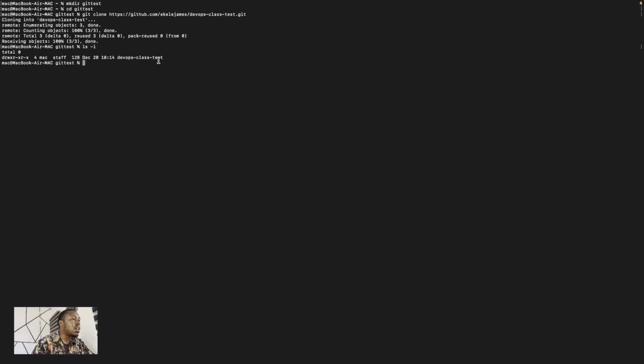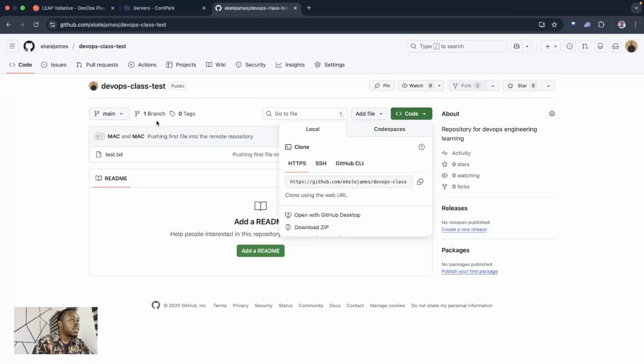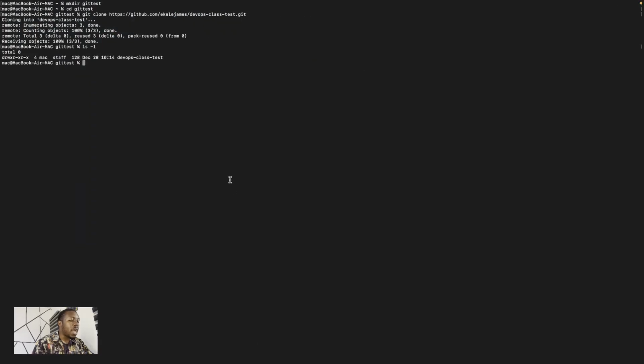So when I ls, I'm going to see the repository. Now this is the repository, DevOps class test. To confirm, this is the repository name. So now in here, I will go into it.